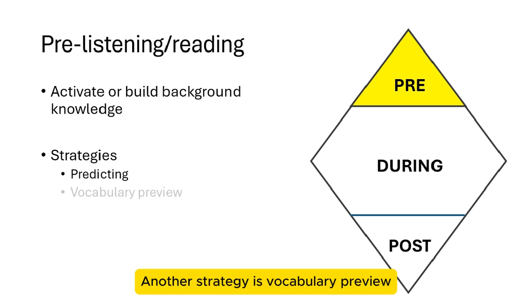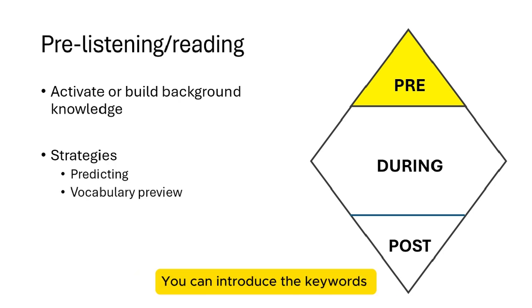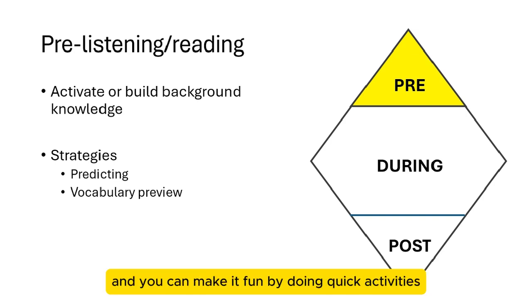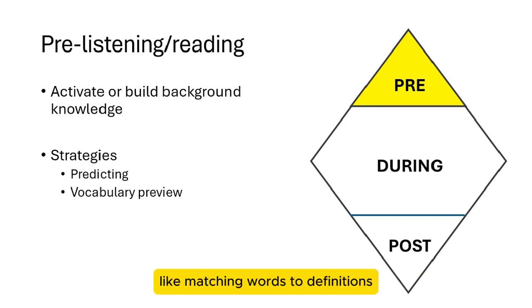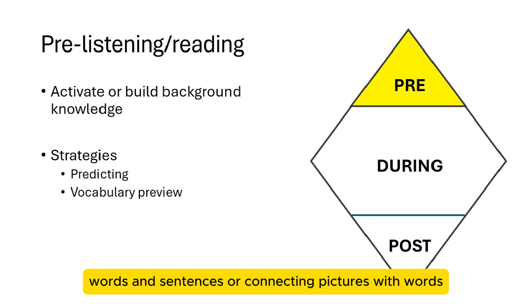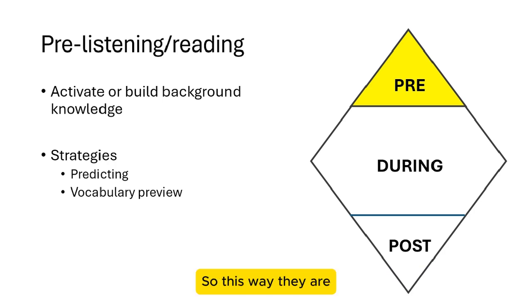Another strategy is vocabulary preview. You can introduce the keywords they will encounter, and you can make it fun by doing quick activities like matching words to definitions or using the words in sentences or connecting pictures with words. So this way they are better prepared to understand what they'll read or hear later.